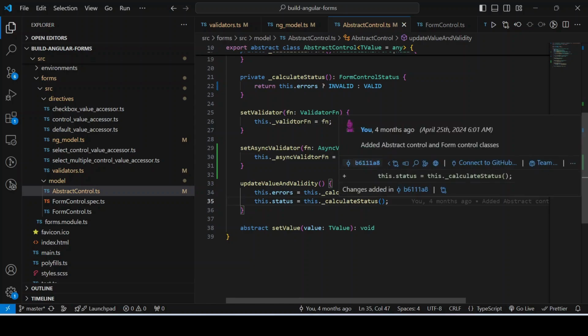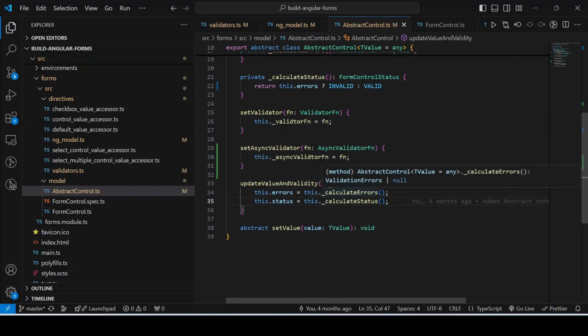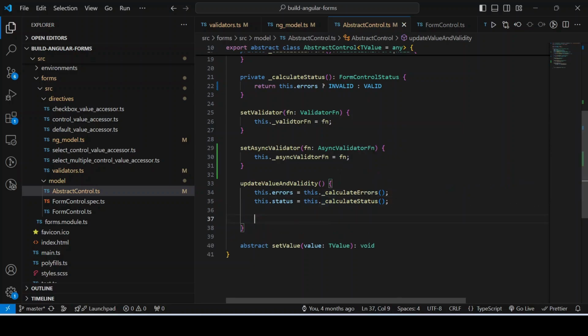So basically these two functions are running the synchronous validation, right? And we should always run the async validation once our sync validation is passed. There is no point executing the async validation when your sync validation has failed, because it is supposed to be costly.